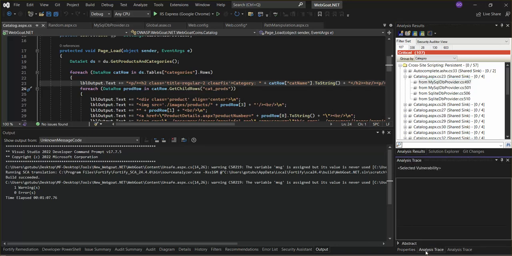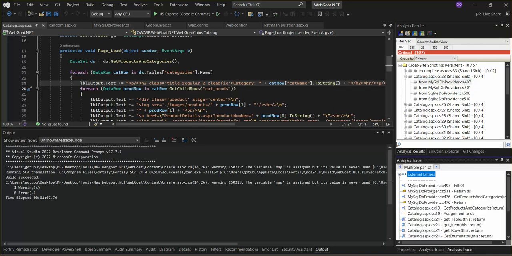Now, over at the bottom, you would see that we are provided a detailed analysis trace, basically showing the different paths taken to execution as that vulnerability moves through the application.